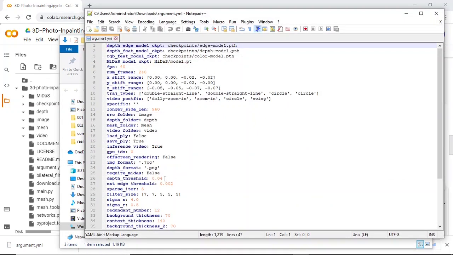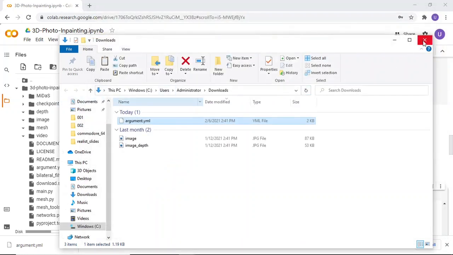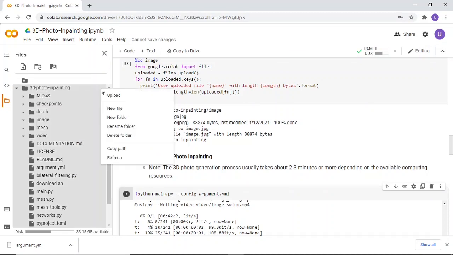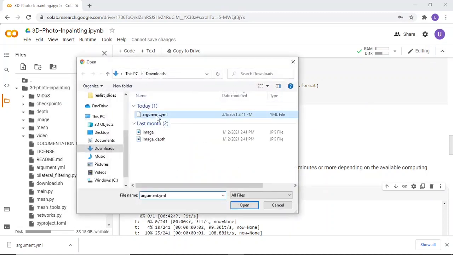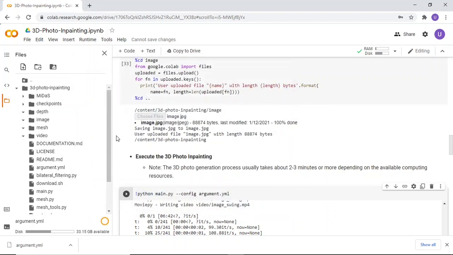What you want to worry about are those 3: image format, depth format, require Midas. I already changed them. Image format, JPEG, for your reference image. Depth, I use PNG. And require Midas, false. Those are the 3 you have to change. So you save that and then you upload it. You go here and you say upload this. I already did it.